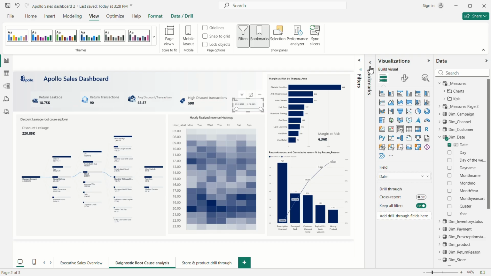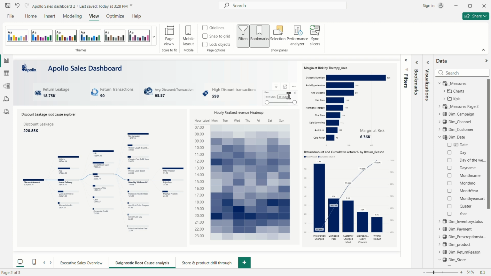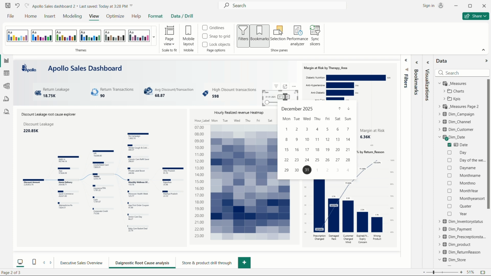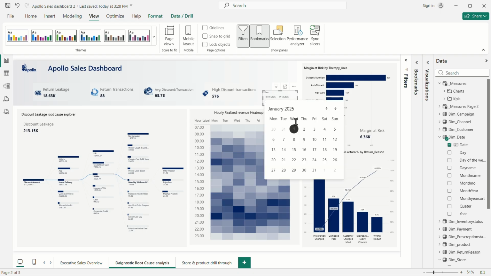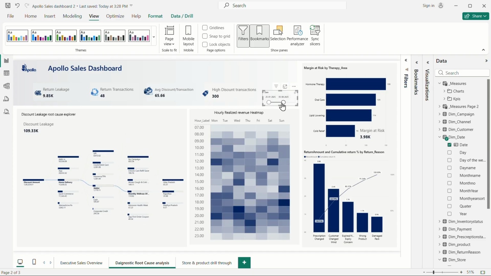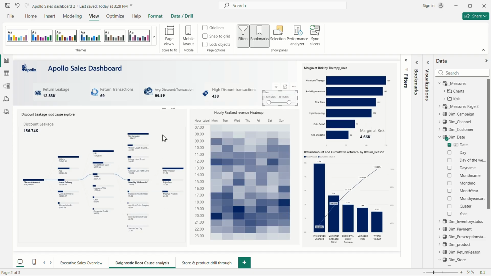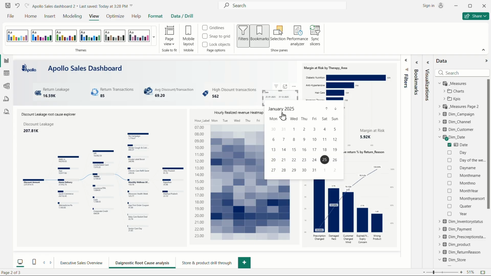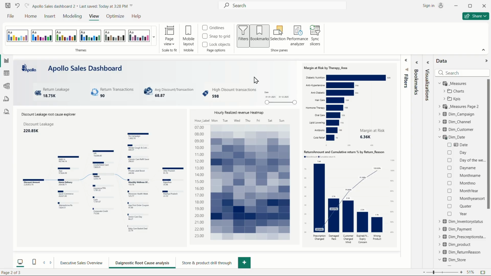Replace it here. So you can pick any date from this calendar table, like 7th December to 25th of January, and it will change automatically. And you have a slide bar as well. You can just adjust the dates and the filter is applied to all the visuals. So this is an amazing dashboard that we have created.